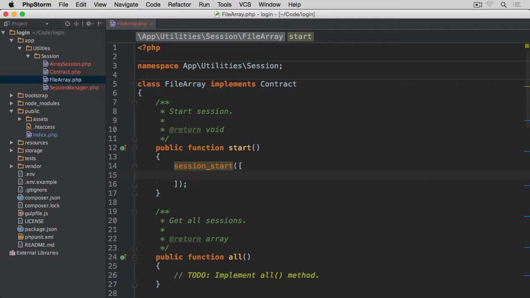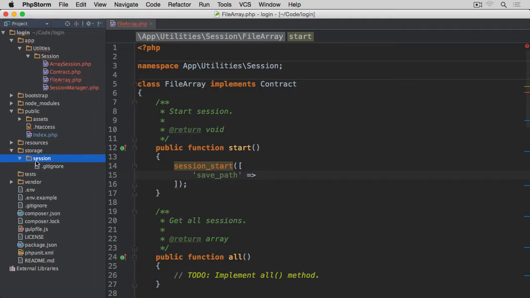The one I want to set is save_path, because I don't want to store my sessions within the default directory that the system has set. I want to store it within my storage and then session directory, so I can easily check them whenever I want, remove them whenever I want, and so on.